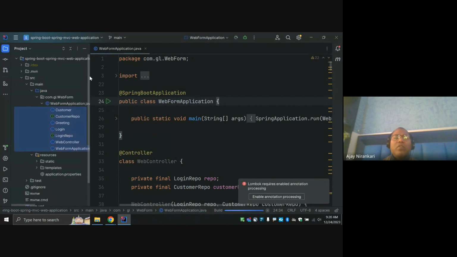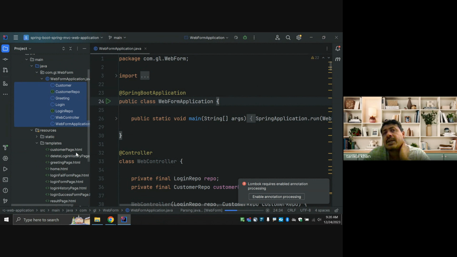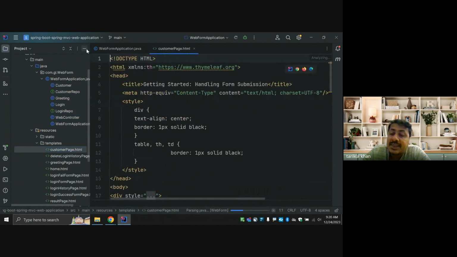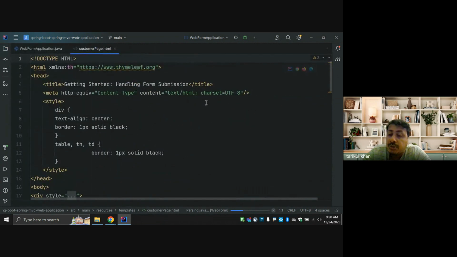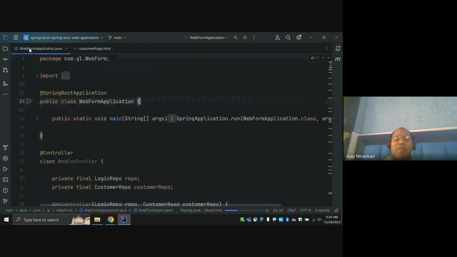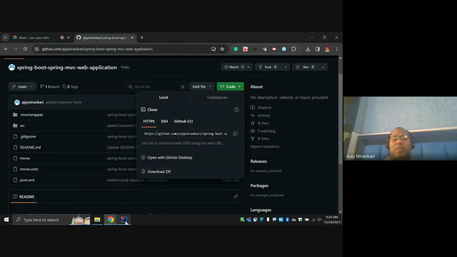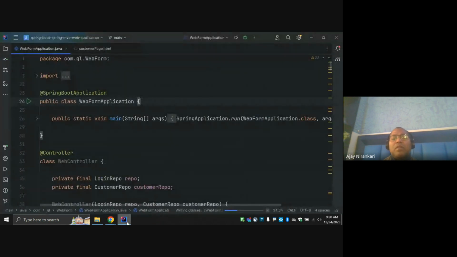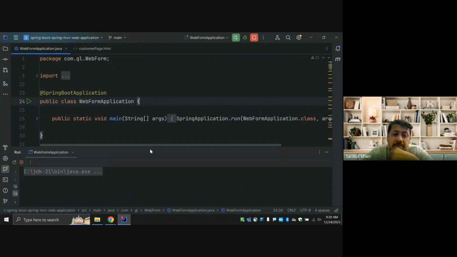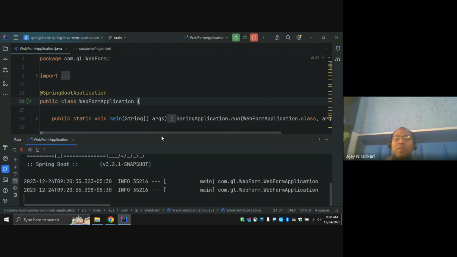Generally I follow the practice that once my class is over, I commit the code in Git. What we did till yesterday, the sending part, is the commit. This is the basic command about GitHub: git push, git commit. I commit the code in the repository. Let's start the server and check.